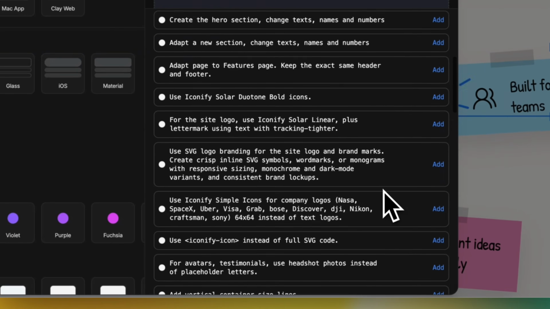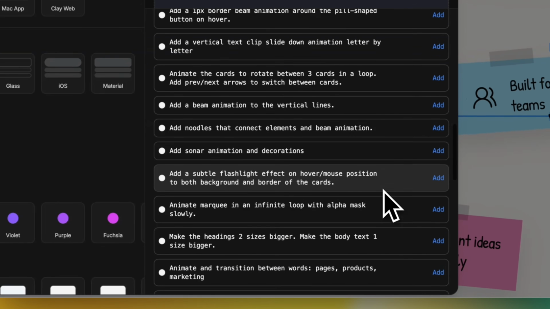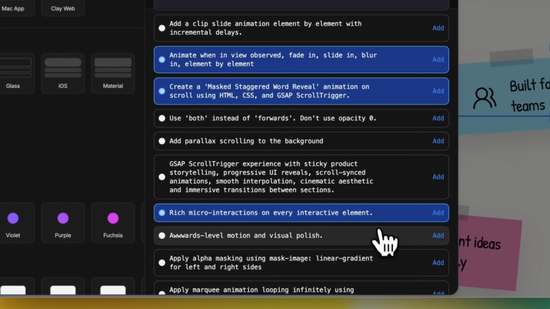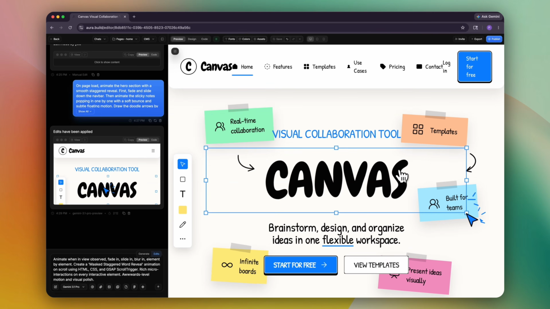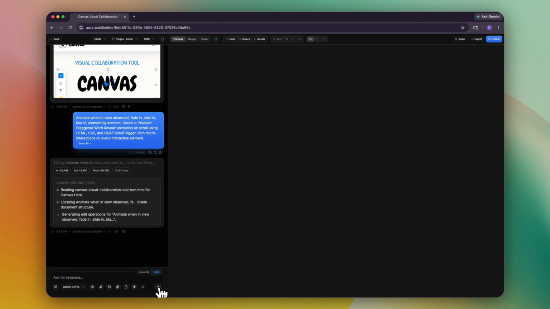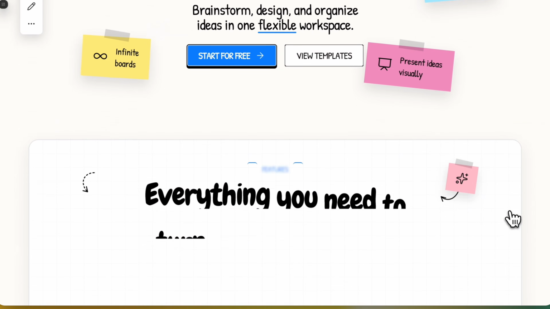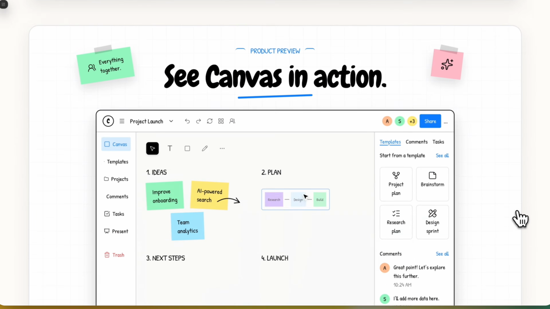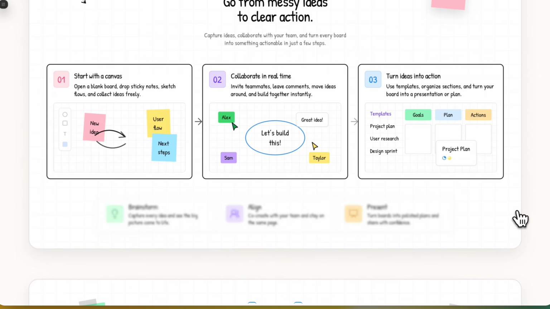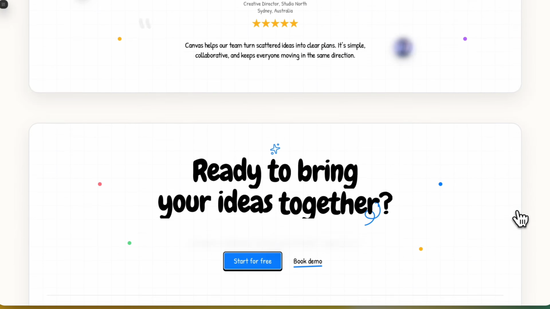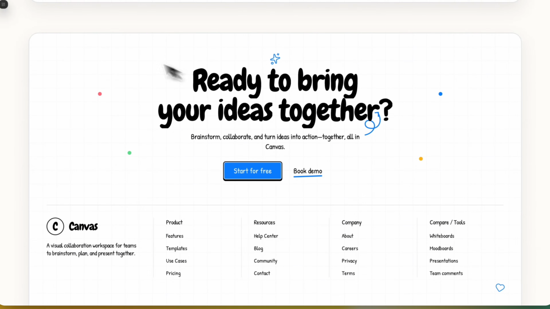So next is the on-scroll animation. With my prompt builder, I already have some useful prompts so I don't need to remember them every time. So I just showed you how easy it is to create a full landing page using AI. The nice thing is you don't need a design.md, a PRD, or even strong design skills to get started. And if you really like the final design system, you can always ask ChatGPT to generate a design.md for you.